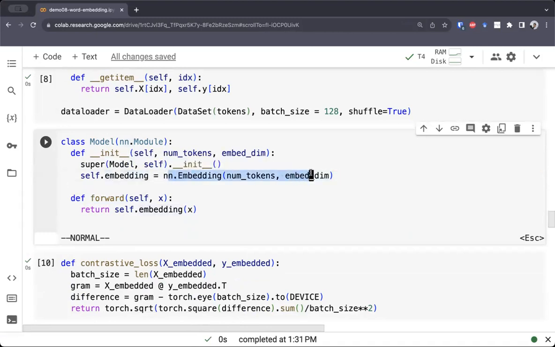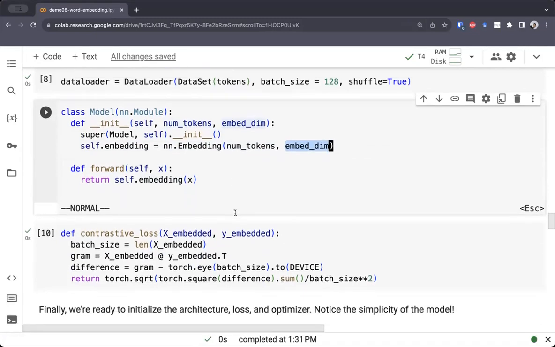The only thing we're doing here is embedding. So this is basically like a fully connected layer, except instead of having to multiply matrices to do a fully connected layer, an embedding is just a more efficient way of, for each index, storing the corresponding vector, and then we can update the weights of those vectors during the training process.